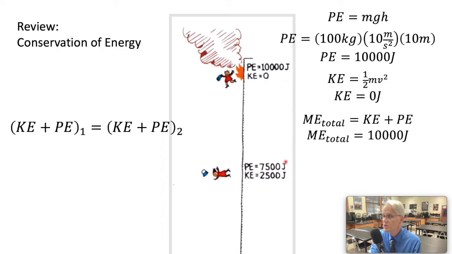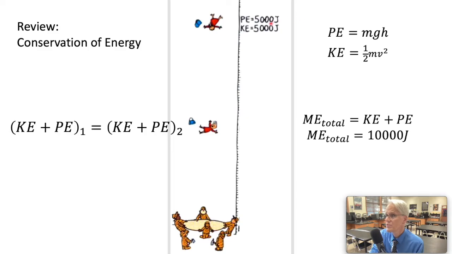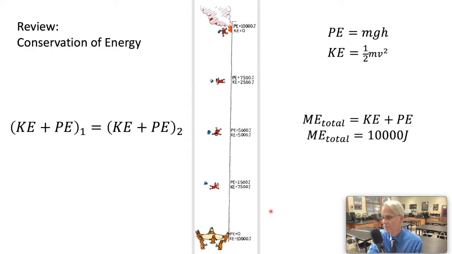As she falls, she starts to lose her potential energy and gaining kinetic energy. Notice that it still adds up to be 10,000 joules. And halfway down, she has half the potential energy she had before, but she has gained kinetic energy. Notice they still add up to be 10,000 joules. Finally, right before she hits, and saved by the trampoline here, she has a kinetic energy of 10,000 joules and 0 joules of potential energy. We're not looking at the work done by any friction or air resistance in this case.